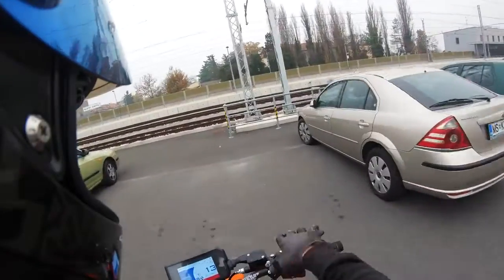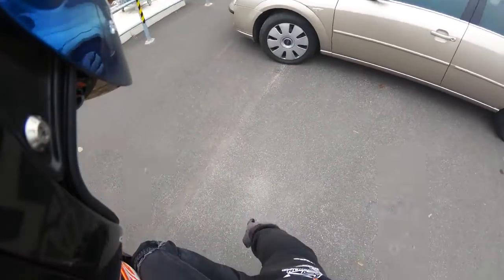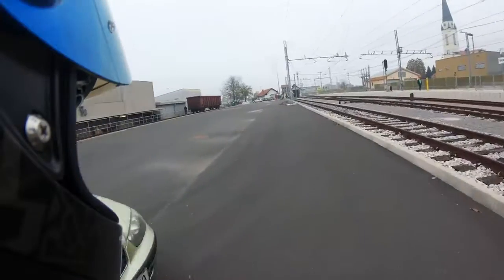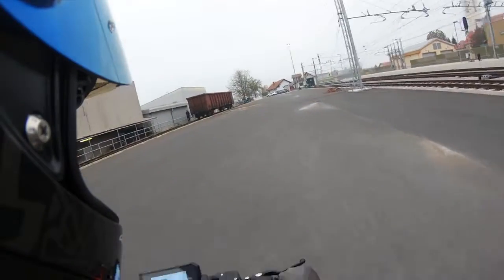I wanted to turn between those cars and you have sand, so you need to be careful. If you have little stones or sand in front of you, skip that trick because you're gonna crash and you don't want to do that.